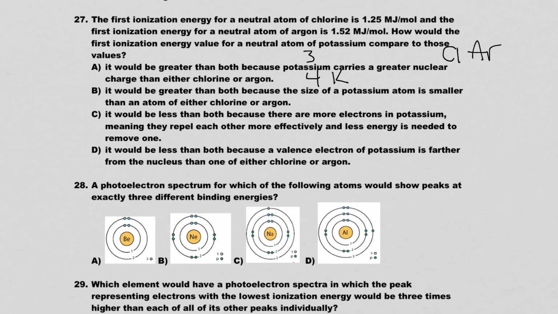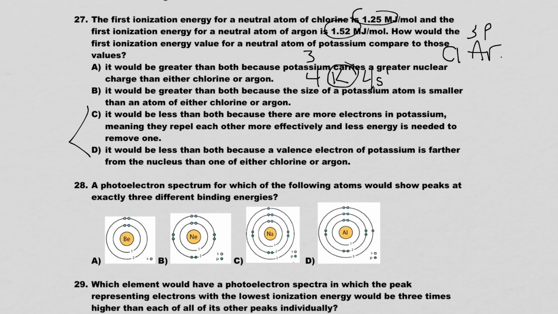So what this is saying is these energy numbers are to remove the first valence electron from chlorine and argon. How would it compare to remove the first valence electron from potassium, which remember is in 4s1? These are in 3p. These both have 3p valence electrons at the end of their electron configuration. So what would we say? Well, hopefully you're getting used to these kinds of questions. The higher the energy orbital, like 4s, the less energy it takes to remove that electron because it is a greater distance and less attracted to the nucleus. So it's got to be C or D.